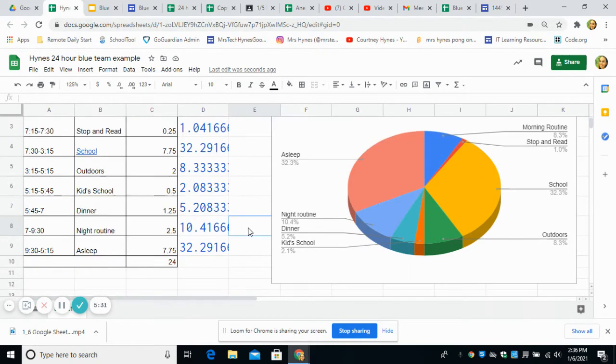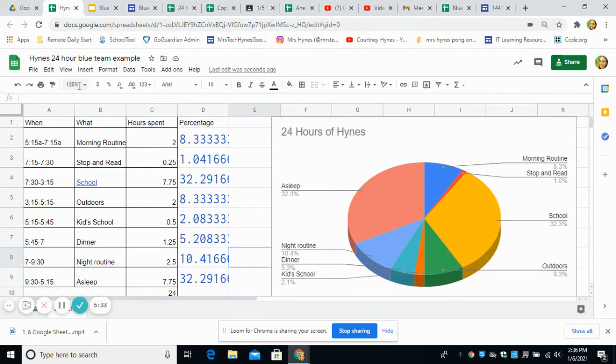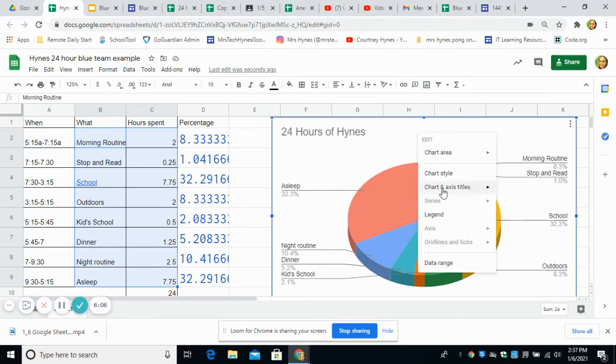Okay, really awesome. So if you could, please have your 24 hours complete. And by that, I mean you have column A, the times that you do things, what you do, how many hours a day do you spend doing it, the percentage of your day that that activity takes up, and you displayed it visually with a pie chart. Again, to make that pie chart, quite simply select all of your activities and the hours spent and simply click this Insert Chart button. To edit your chart, you can just right click on it and any of these options will help you edit away.